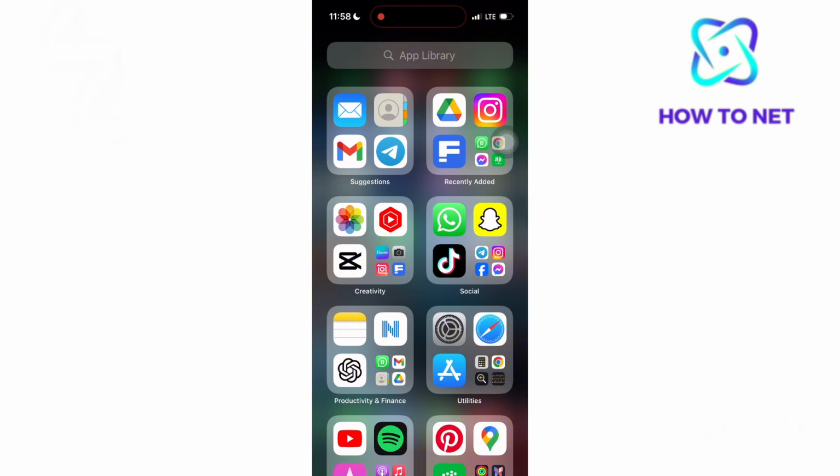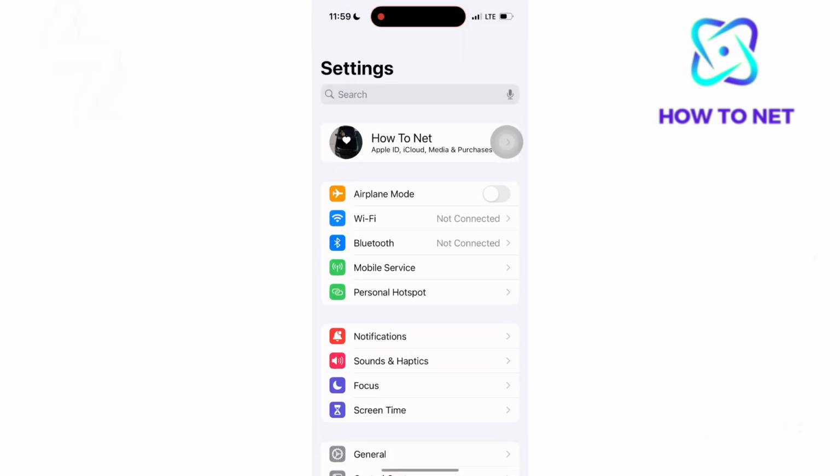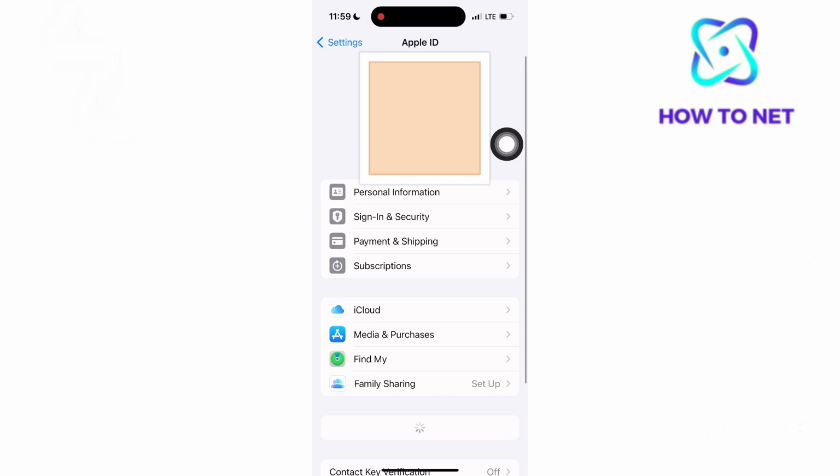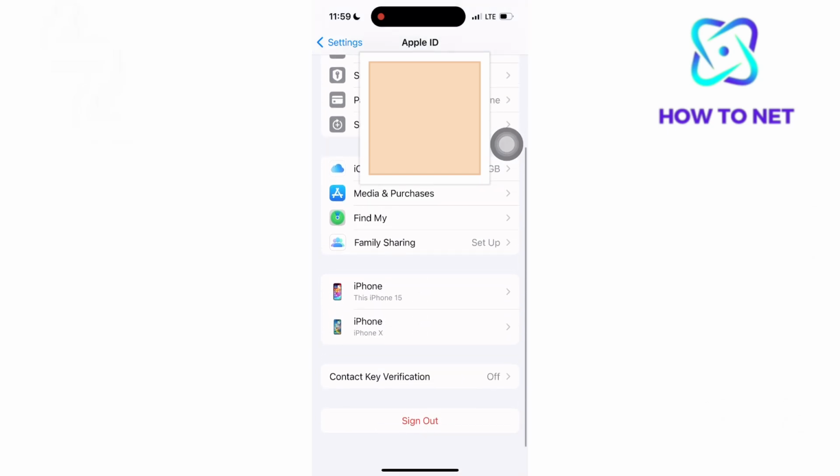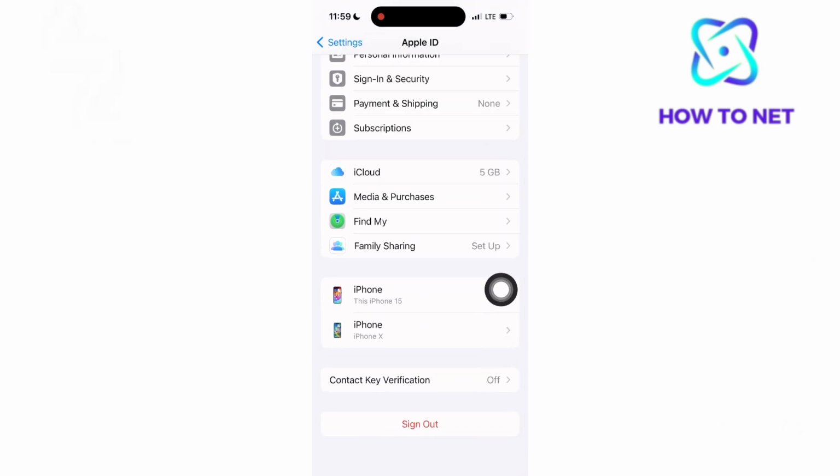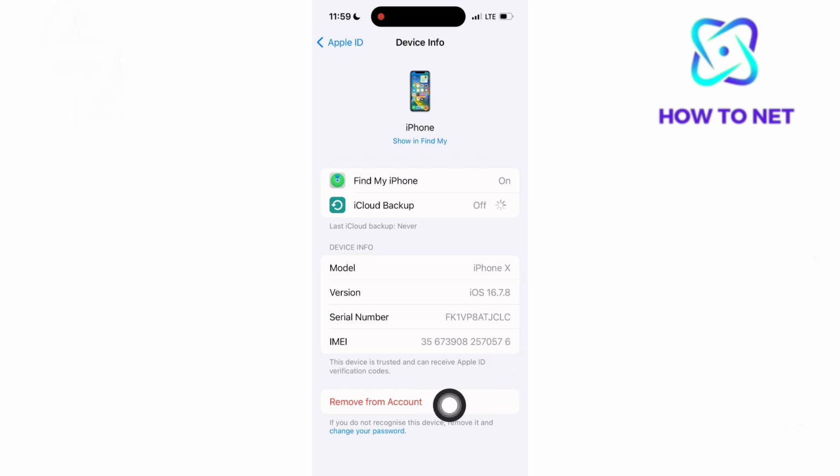To remove them, simply head to your phone settings. You will want to tap onto your name to access your Apple ID. If you scroll down, you will see all devices that are sharing your Apple ID account. The device you are currently using will be at the top and other devices with your Apple ID account will follow up. So to log any out, simply head to it and select onto this option of Remove from Account.